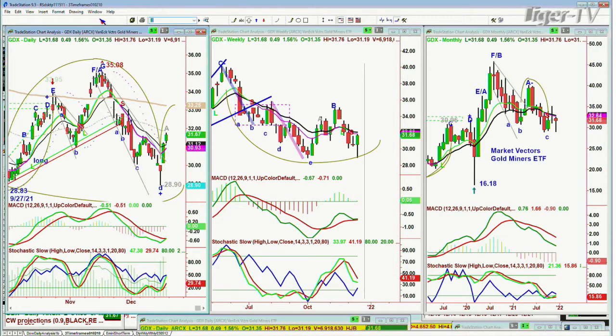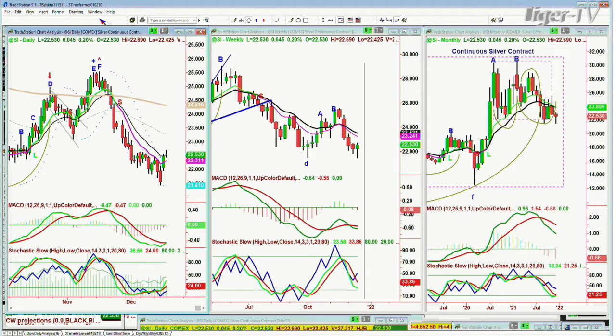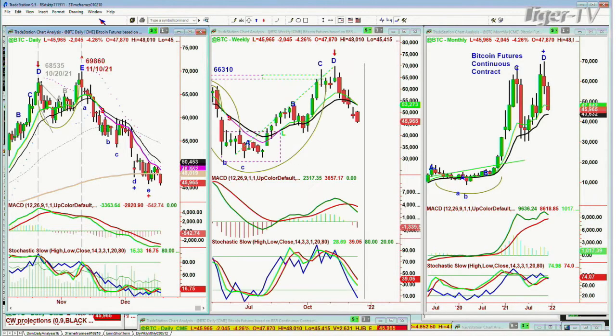Silver had a really strong session yesterday. Today is good, not great. In this particular phase, because it's not a financial crisis — it's more a safety factor for gold at this point. Looking at BTC, which is Bitcoin — it's down sharply. This is not the place right now. It's making lower highs and lower lows, hasn't even been able to close above the pink 9-period moving average, let alone the black 14-period moving average. Since the day after the high of 69,860 on November 10th, every time it's tried to close above the pink, it's closed below it. So be really careful — it's selective.